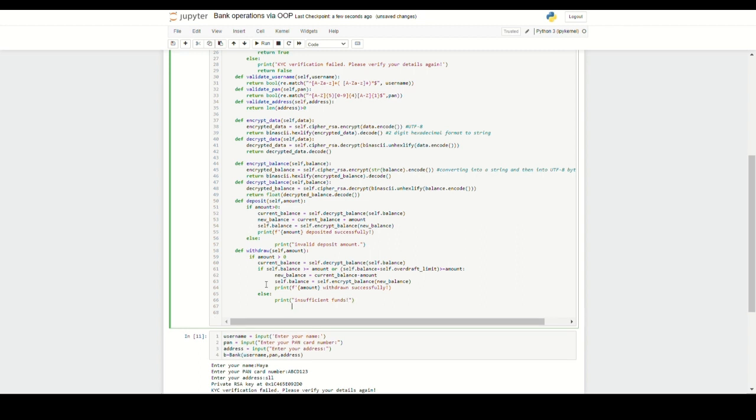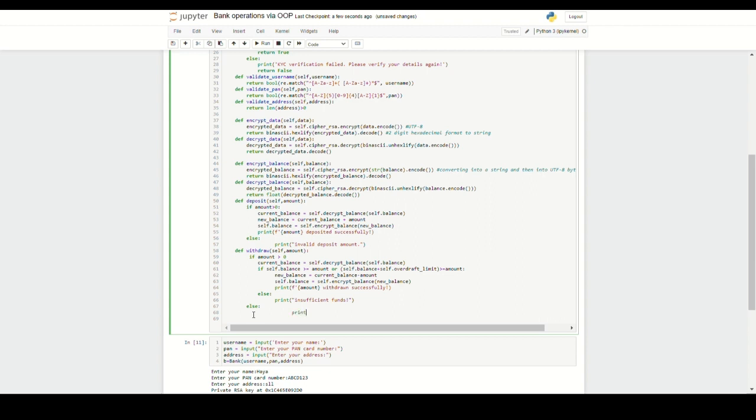And here again I put an if, so I will have to put a consecutive else for this. So else print invalid withdrawal amount, because of course it's highly unlikely, but if a negative amount is mistakenly input by the customer, then we would write invalid withdrawal amount, right? Simple. This is all about it.